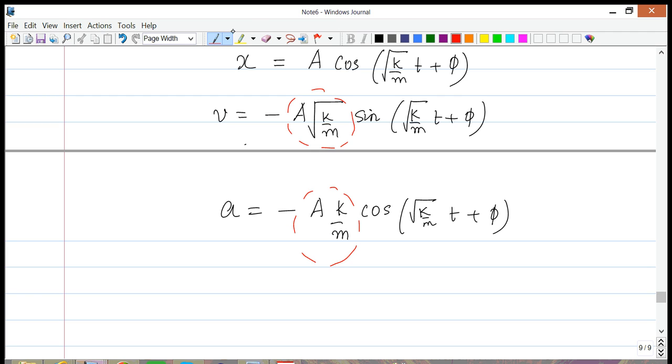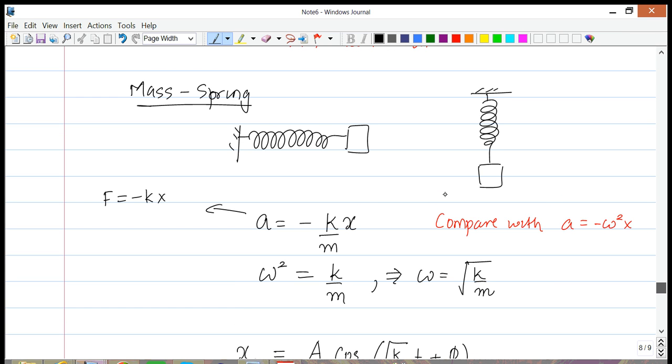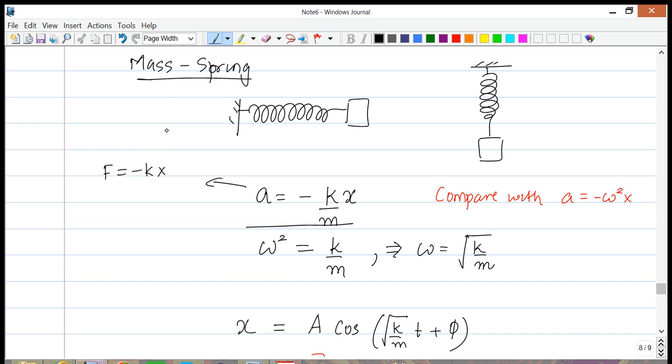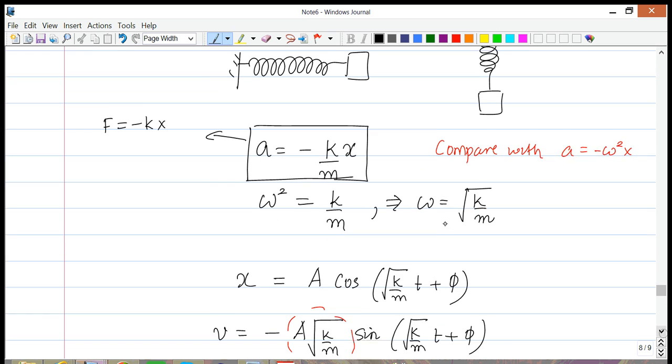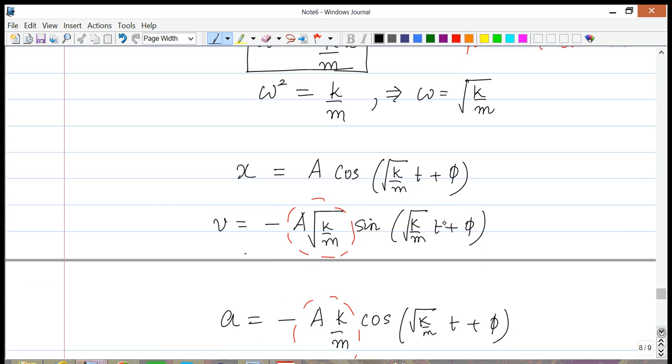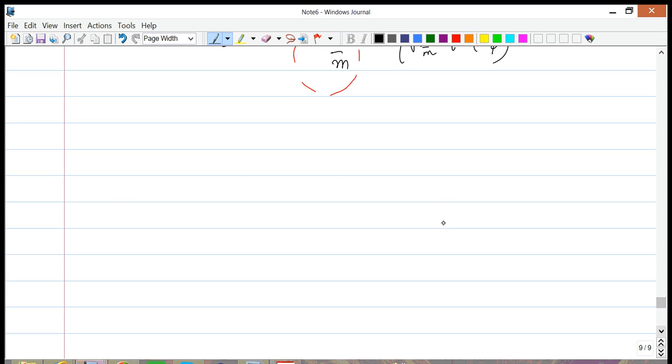Okay, so all this can be simply written down, because as soon as you know that the behavior is in this manner, a times negative k x over m, the rest of the stuff follows. Okay, so that's what we have. Now we can also make conclusions if you're given all the information for, say, the position as a function of time. From that also you can derive a lot of information.